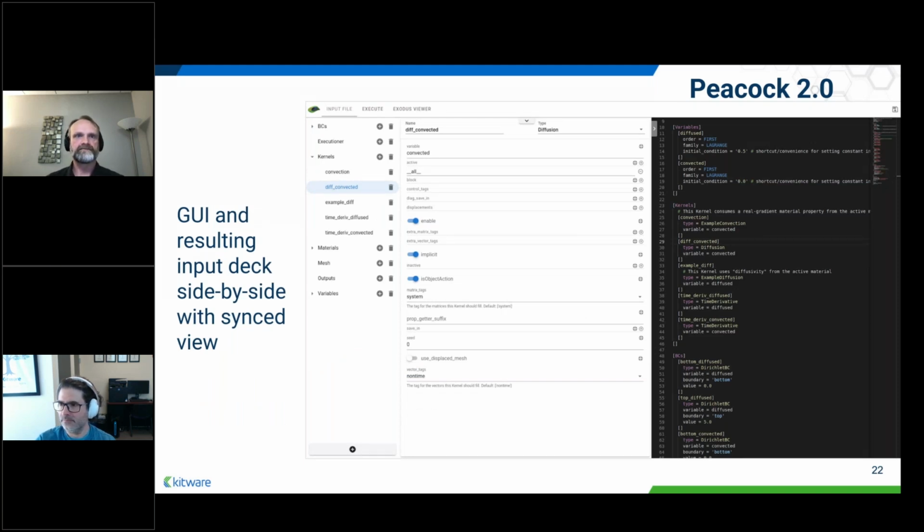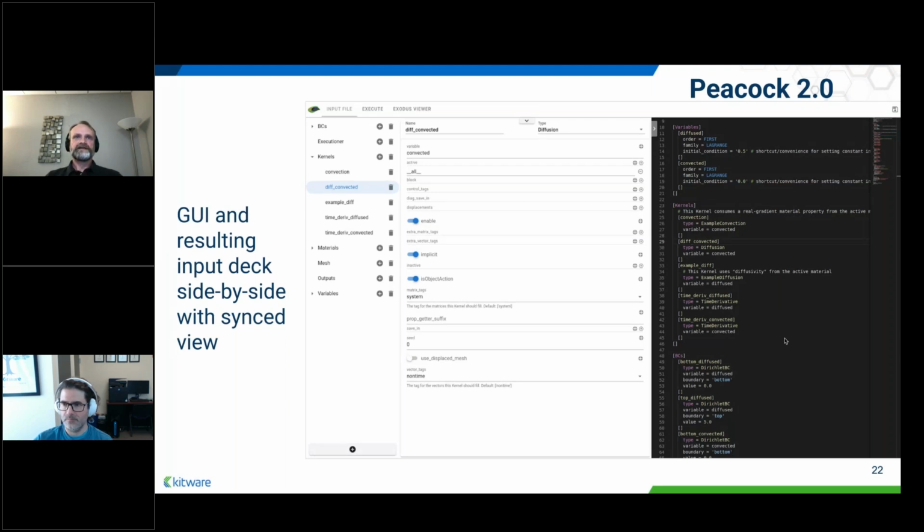Next would be some additional setup. This is where you're setting more of the physics and other parameters for the simulation. So Moose, the developers have done a really good job in making input decks really tailored and boiled down to what engineers need to define. Really, the goal here was kind of the opposite: make learning easier by exposing most of the parameters through a GUI, but also providing a side-by-side view between the GUI settings and what gets generated in the input deck. And that's what you see on the right there.